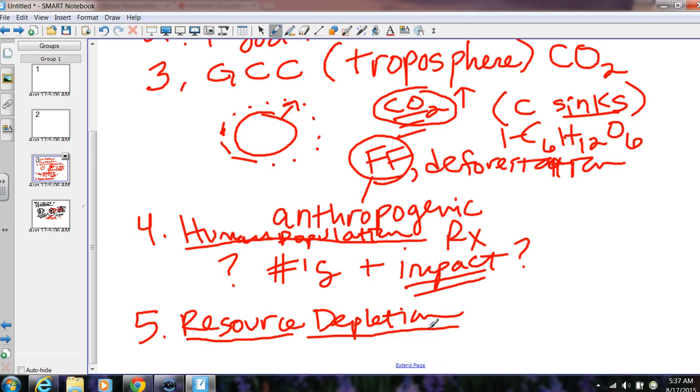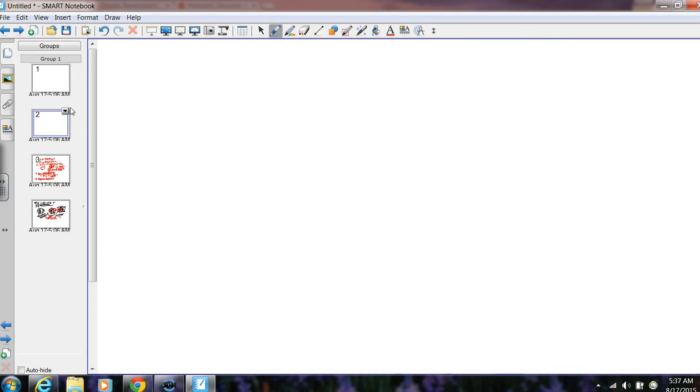What I would like you to do is this section called Do the Math. I want you to do this in the composition book. It's a rate of forest clearing. We talked about how deforestation is one of the issues associated with global climate change, and so I'd like you to do the math activity that's on page 14. Okay, it's Do the Math.